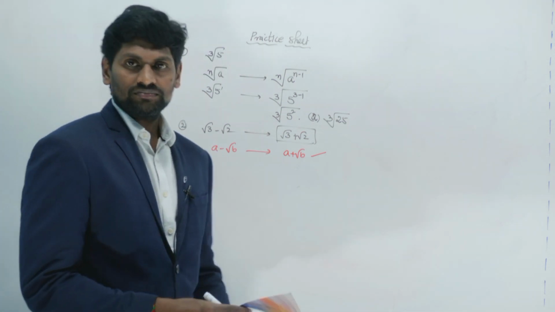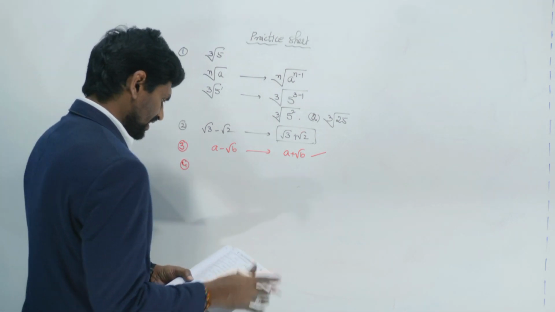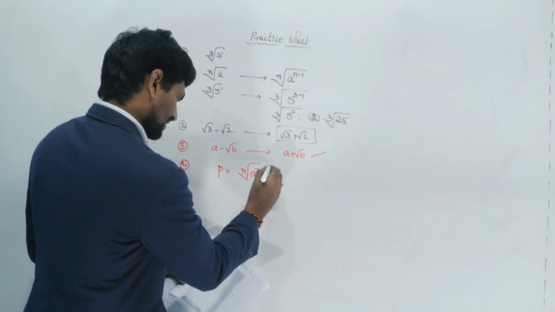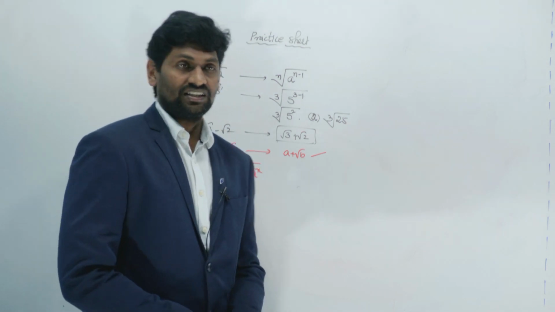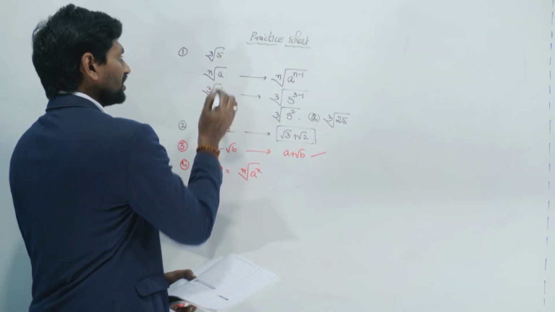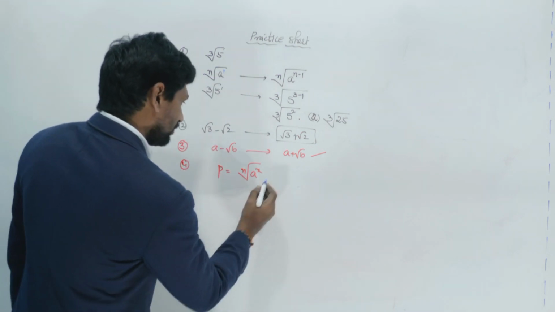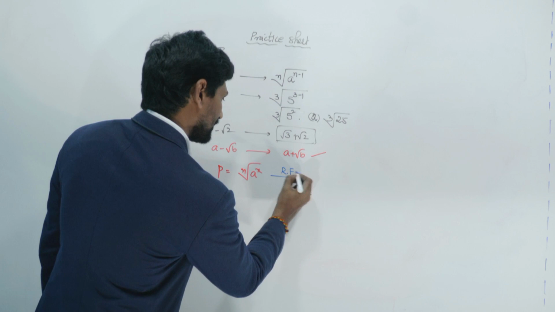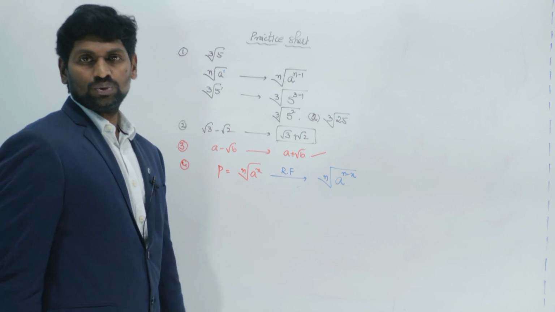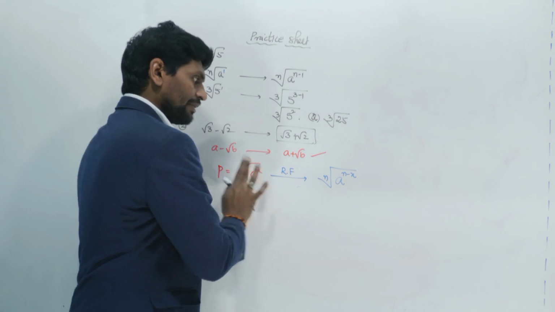Okay? Let us go to question number 4. If p is equal to nth root a power x, then its rationalizing factor follows the same formula, nth root a power n minus 1, because when no power is written, it means 1, you should remember. But here a power will be there, no? So its rationalizing factor is nth root a power n minus x. How it becomes 3 minus 1, same way it becomes n minus x.